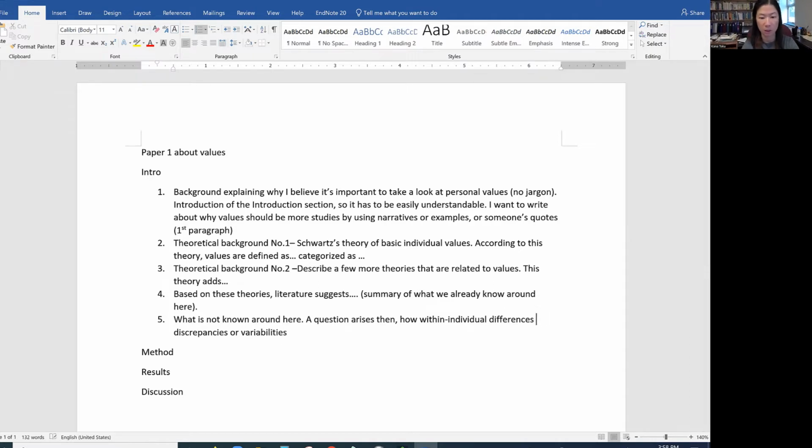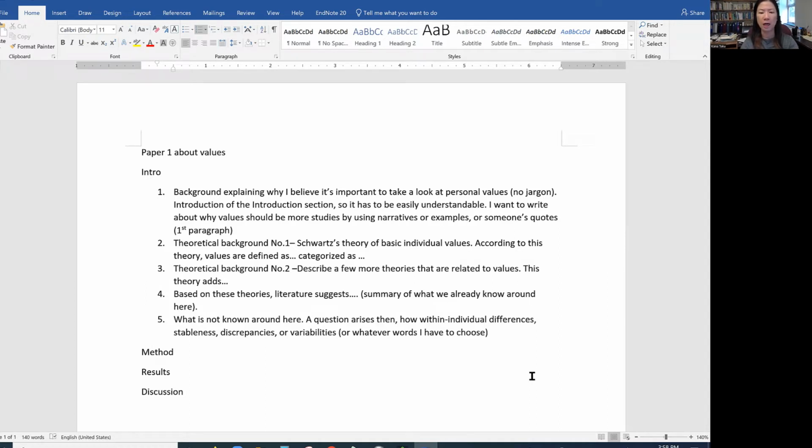That's the one that I've been really interested in. So I'm just going to add, it's kind of like within individual differences, stableness, discrepancies, or variabilities, whatever words I have to choose later. But I'm talking about not just the levels for each content of values, but within individual, like integral experiences, so to speak. I don't know if that's even English, but I have to decide.